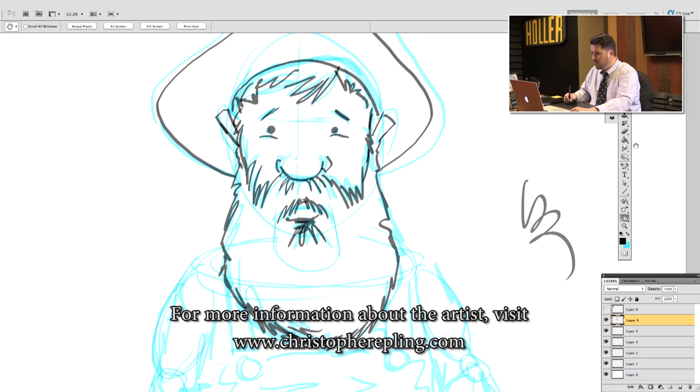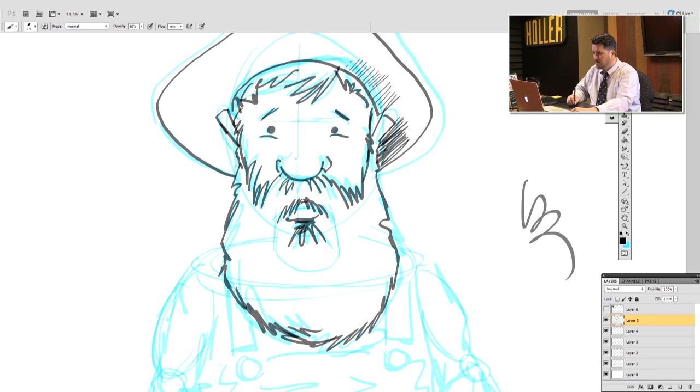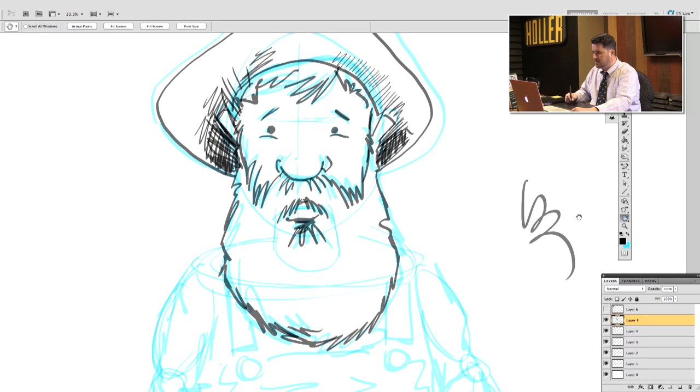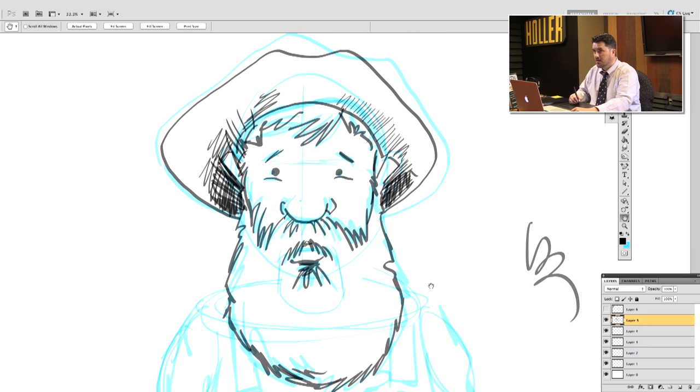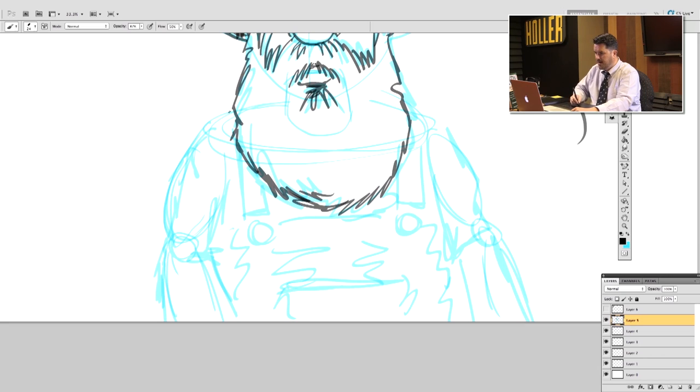Now, a little bit later, if you wanted to, you can add detail to it. You can put these little cross hatches in here to show shadow. Of course, that cross hatch will get smaller and smaller as this comes up towards the top, right? So this is darker because this has less sunlight hitting it, or light source, whatever the light source might be. So we'll draw this in and maybe cross hatch it some here. You can get really detailed with this, but for the purpose of our project here, we're just going to keep trucking along. So we'll work on the body and ink it out really fast.